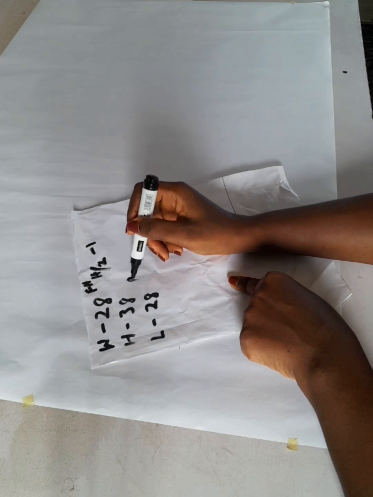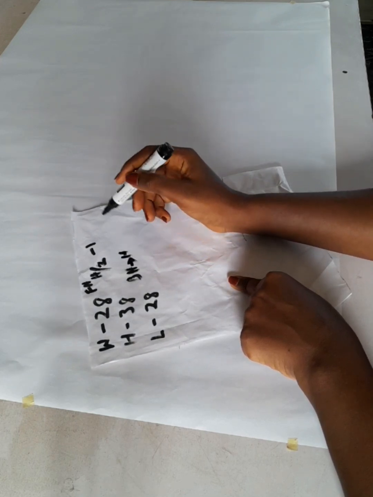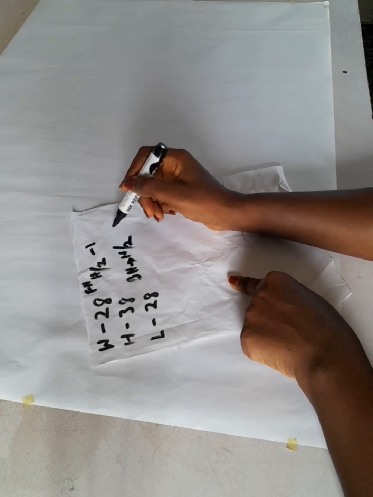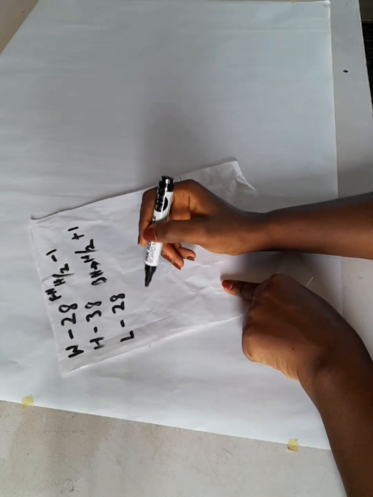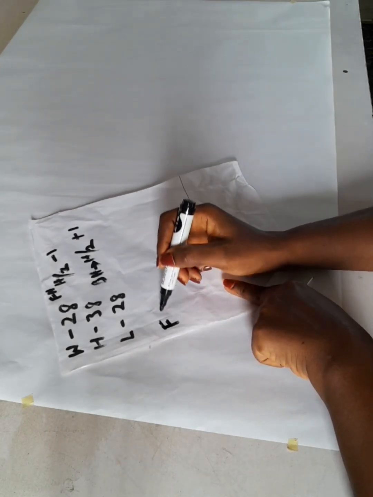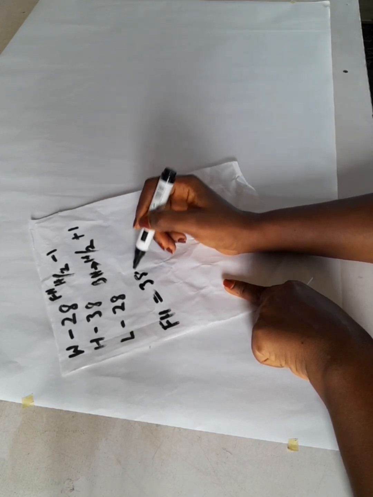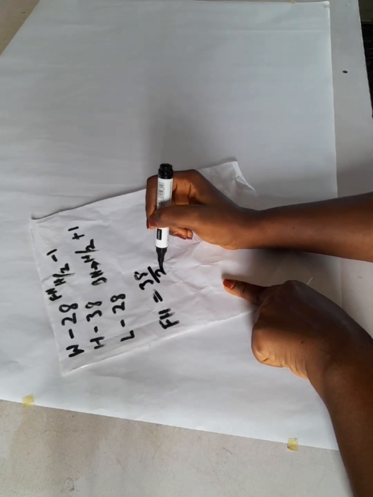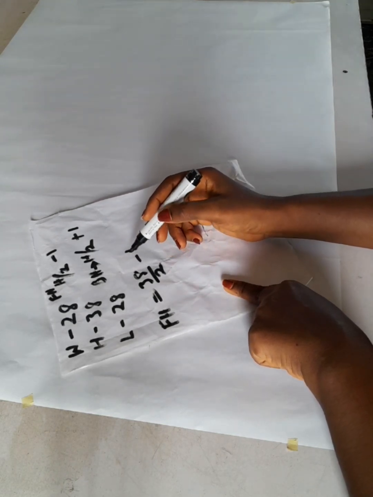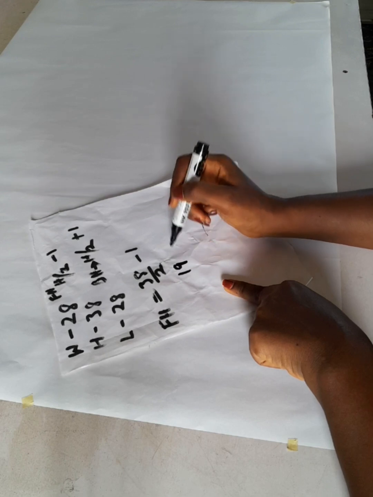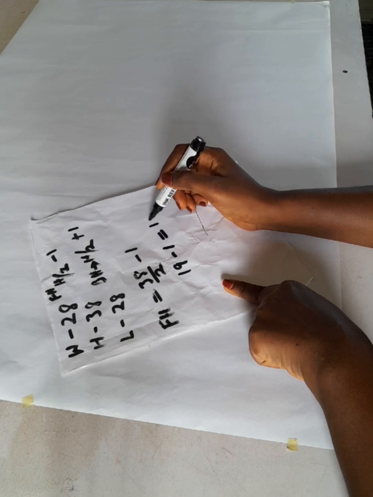And for the back hip, we are going to say your hip divided by 2 plus 1. Do you get that? Now in this case we have hip 38. For the front hip, it is equal to hip 38 divided by 2 minus 1. 38 divided by 2 is 19. 19 minus 1, we will have 18.